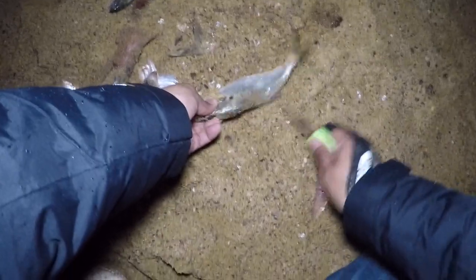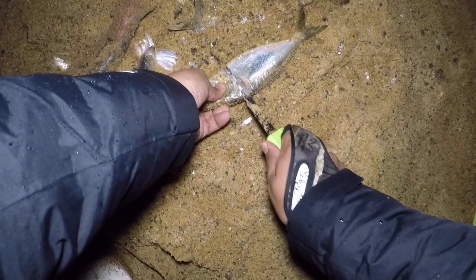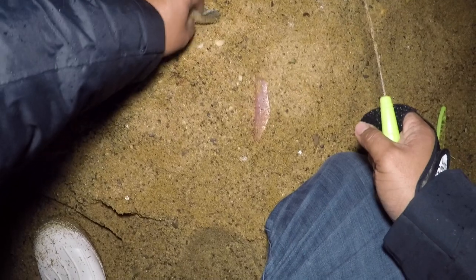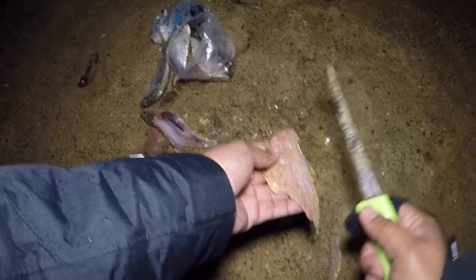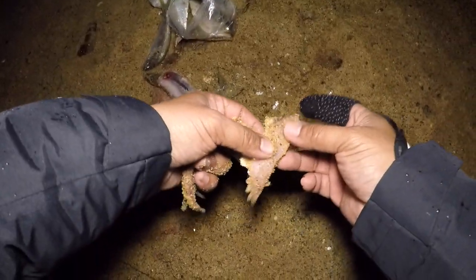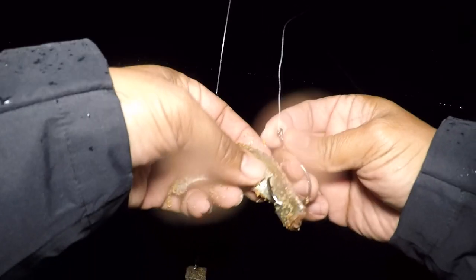All right, so this is the other method I use for the bunker or LY. Just cut right here, and then you twist your knife, just go right there, close to the bone, all the way. There you go. What I do is little strips so I can go around the hook a few times. Now, I use that when the bunker is not the best, but this is fresh, so this is gonna be good. Either way, even if you just want to do big chunks. So this is how I put the strip. You may think it's a little desperate, but it holds up pretty good. Like I said, I've caught decent fish like that.